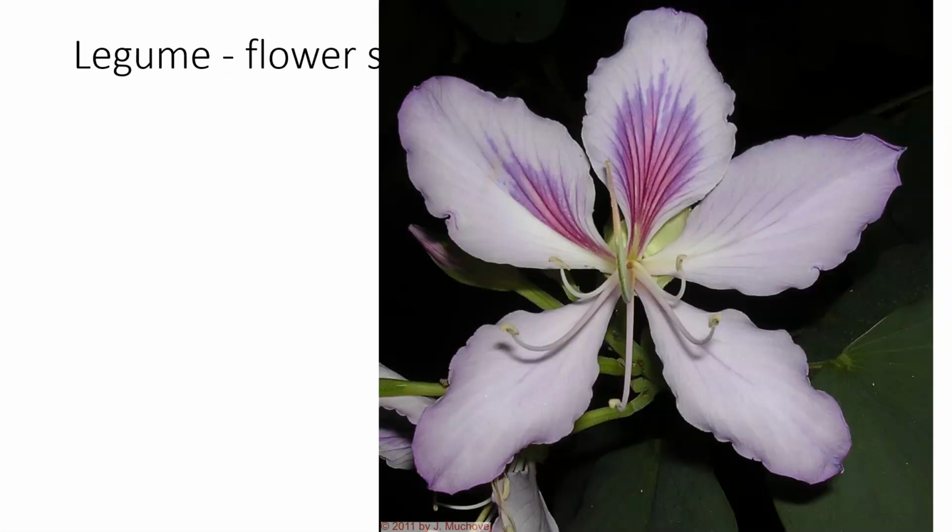Legume flower structure. 5 free petals. The petals are not fused together. They are free in here. This is irregular. It is not radially symmetric. You get from this, which is close to being radially symmetric, to things that are very far out. You can see the ovary coming out of the center of it. You can also see the anthers. The anthers and the ovary are placed such that it cannot be symmetric.